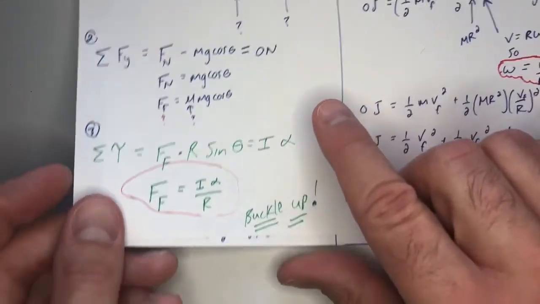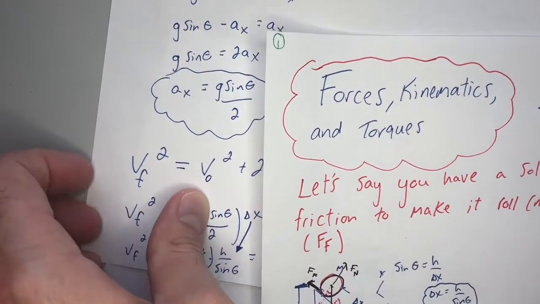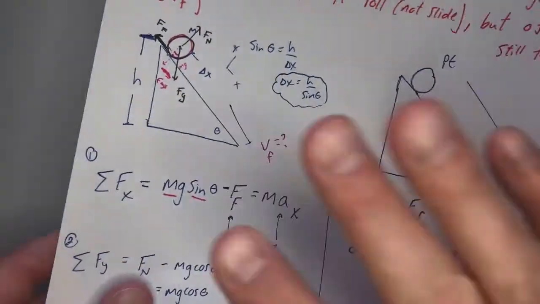So we said, let's look at torques. We looked at torques. We said, hey, that gets us alpha in there. And then we said, well, we know alpha equals a over R. We made a little substitution. But I'll say, go back and watch that if you want to. It's a good skill to know how to use.